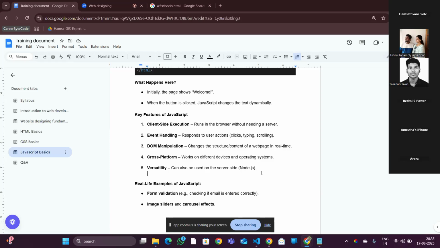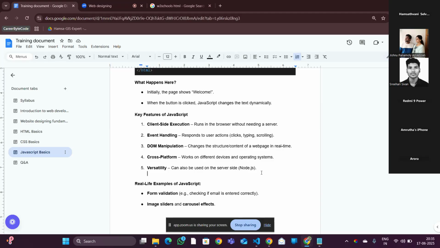In form handling, event handling is a main function done using JavaScript. DOM manipulation changes the structure and content of a website in real time. And cross-platform: it works on different devices and operating systems. So not only for Windows, we can also use it for Linux and other operating systems.